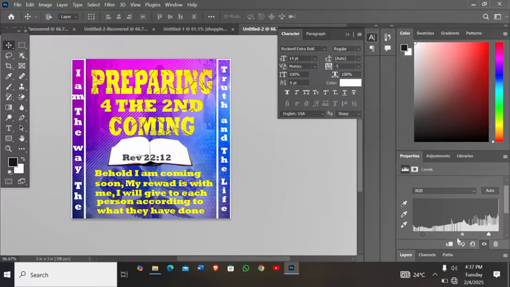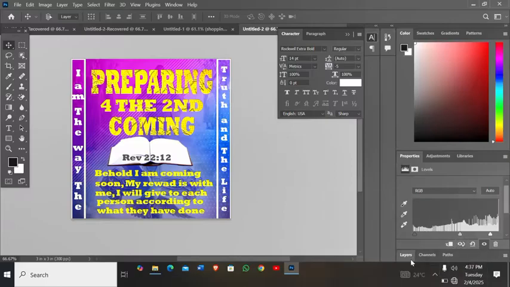Then adjust this one. Let me adjust these two to this side and adjust the red a little bit. So I think this one is now okay. So this is for RGB color. That's the red, green, blue color is what we are adjusting here.